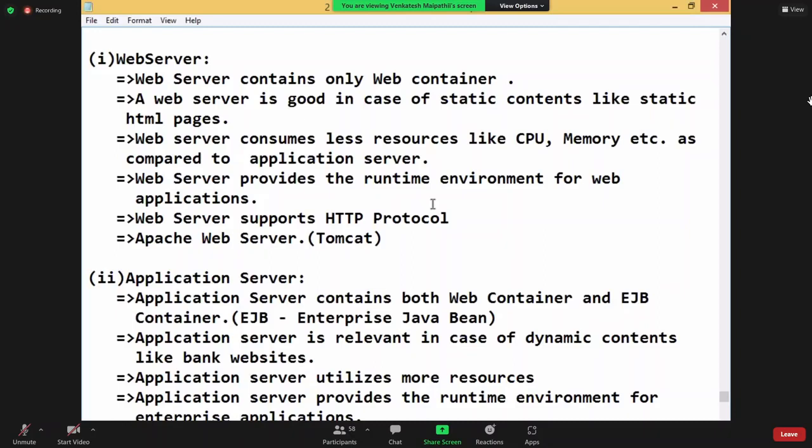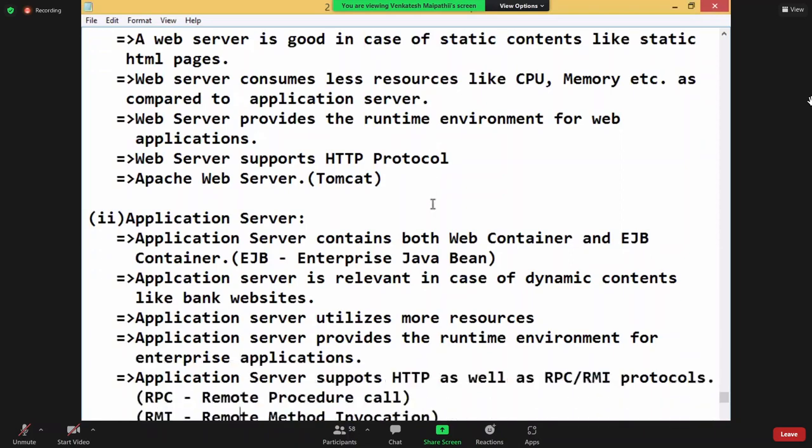Web server provides runtime environment for web applications and supports the HTTP protocol. An example of a web server is Tomcat.